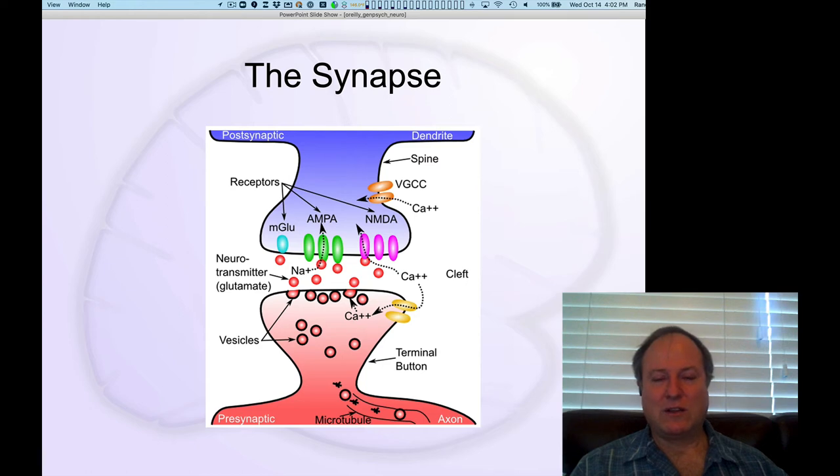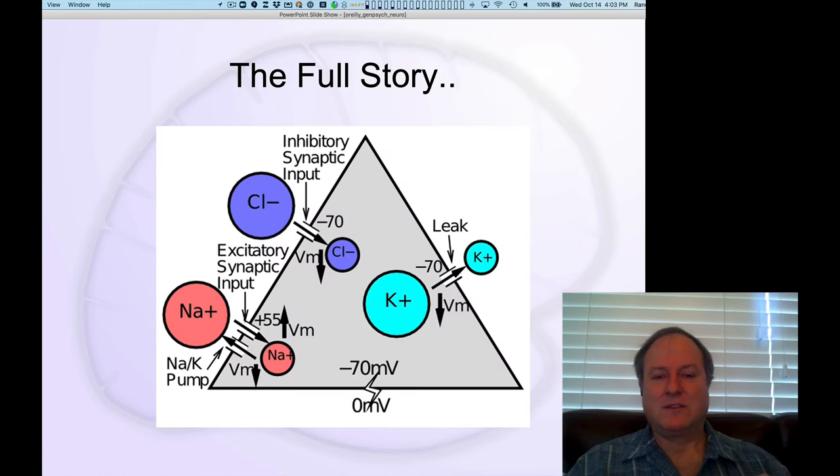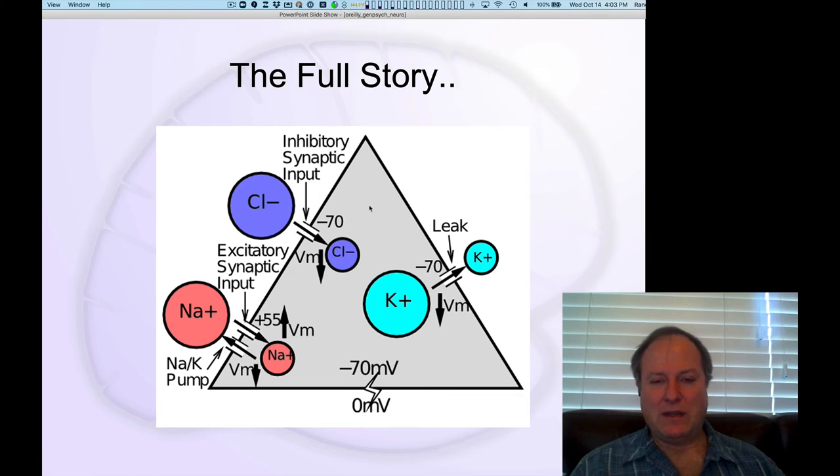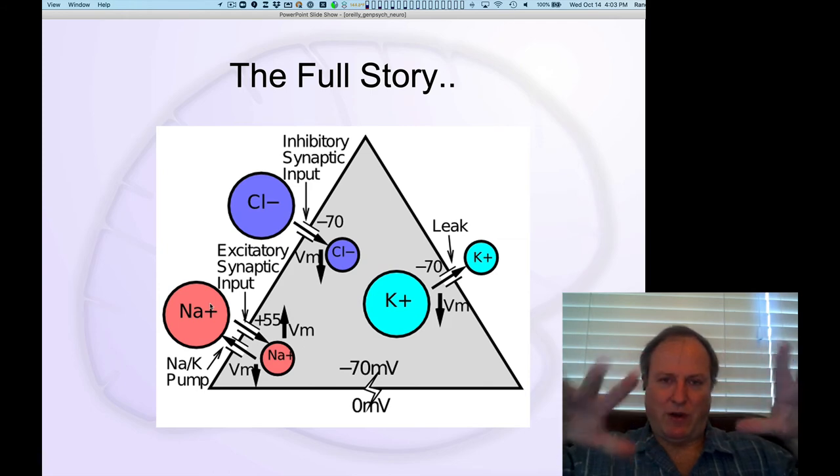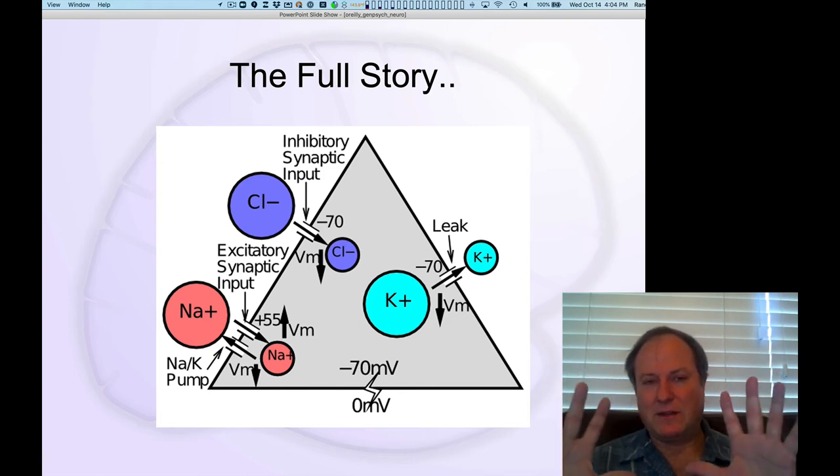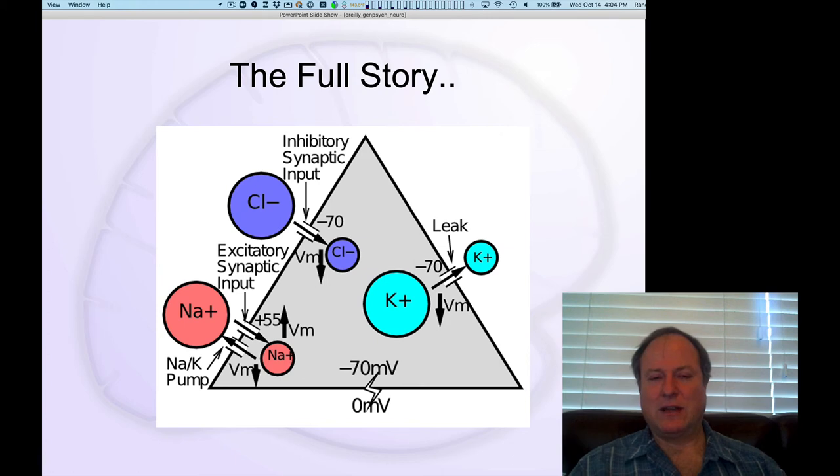So those are the two primary neurotransmitter receptor systems in the neocortex. You can actually go through and trace exactly how this tug of war operates at the level of the electrical potentials, the forces of electricity, and this really interesting additional force of concentration gradients. So it turns out that just like if you put milk in a cup of coffee, it always diffuses out. It never stays in one concentrated lump. These ions, these chloride and sodium ions, are always wanting to spread out and become maximally evenly distributed in the fluid here in the cells and outside the cells. That force, that diffusion force, works against the electrical forces in very intricate ways. And that produces this whole dynamic of the tug of war. I won't go into the full details on that. This is beyond the scope of typical intro psychology classes. But I just wanted to let you know that's how it all works out.